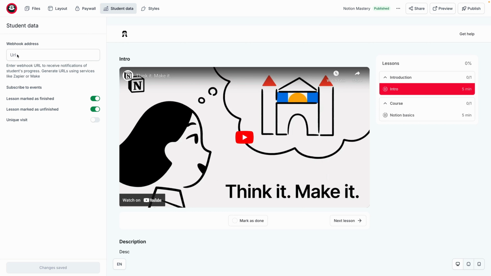For now, what you can do is just put a webhook address to, say, a webhook that you create in Zapier or Make, and then we will send selected events to your webhook. So you can, for example, receive events about someone finished the lesson or unfinished the lesson, or maybe a unique visit that you have in your player. And when you receive it, you can pass it to whatever CRM you use, maybe Airtable, maybe a HubSpot, maybe some other provider that you use, or maybe Google Sheet if you want to just have a quick glance at what your students are doing. But basically, this is being handled for now by a webhook.